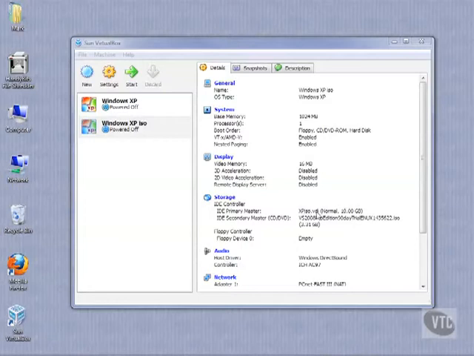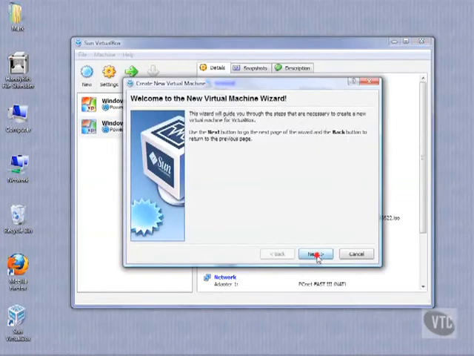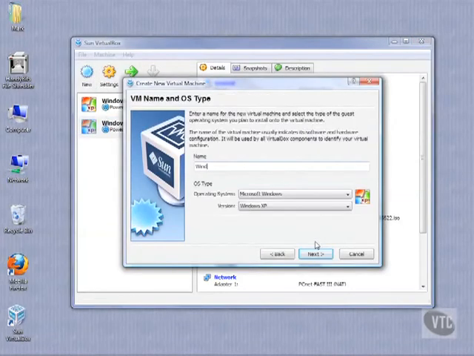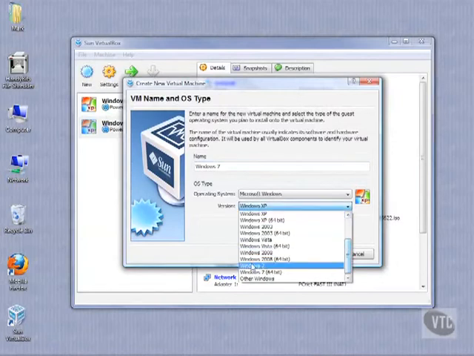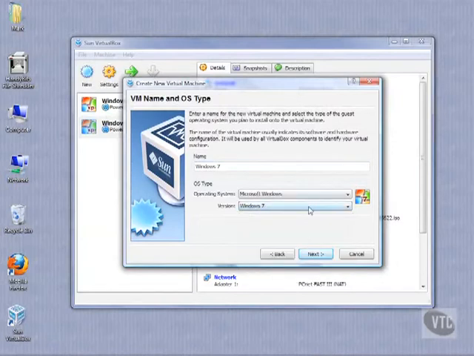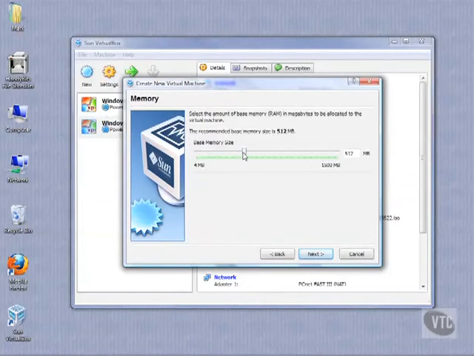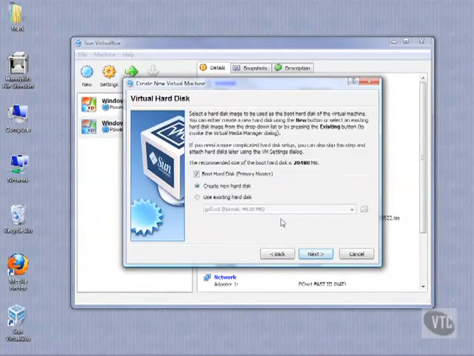I have a Windows 7.vdi file that I've created sometime in the past and used, but I still have the VDI file sitting out there on my disk, and I'm going to show you how to use it. I want to show you how quick it is to get Windows 7 running in a window here. I'll click on New for a new virtual machine. Just click Next, and I'll call this Windows 7. On my operating system version, I'll come down here and choose Windows 7. All this does is preload some of the base memory and disk size and so forth, that I can change easily, as you see here.